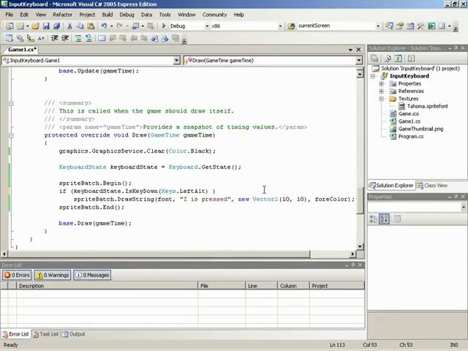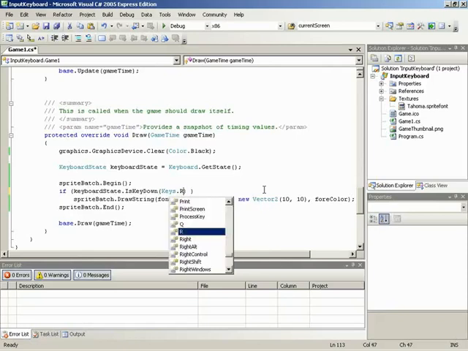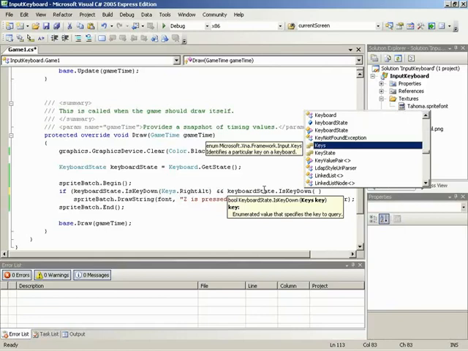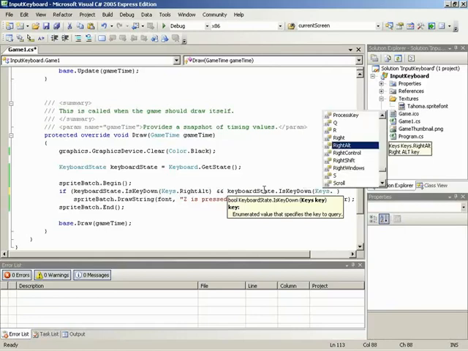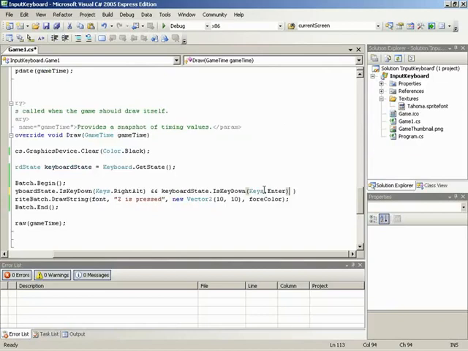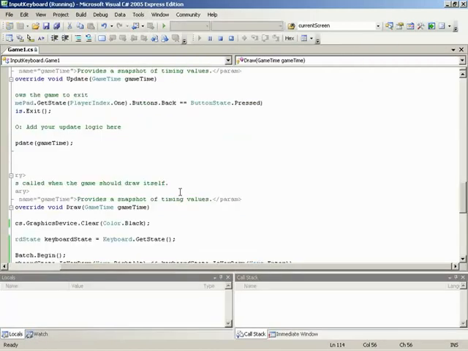And since that one's farther away from Enter, I changed my mind. I'm going to use right Alt because I can press that more easily. Okay. So we'll check right Alt, and we'll make the check for if right Alt is pressed and keyboard state dot is key down, and then give it keys dot enter. So there we're checking for both keys to be pressed, and if that is the case, we can say Alt plus Enter pressed.